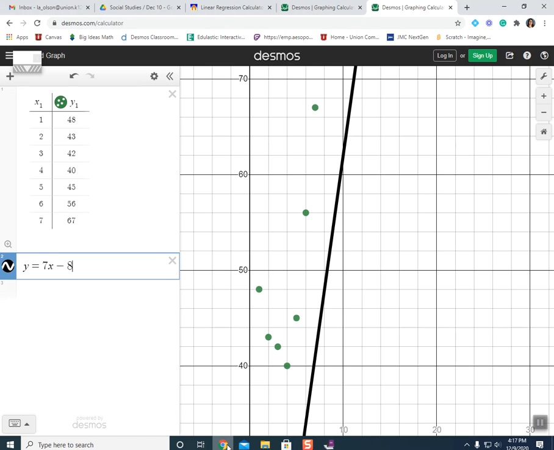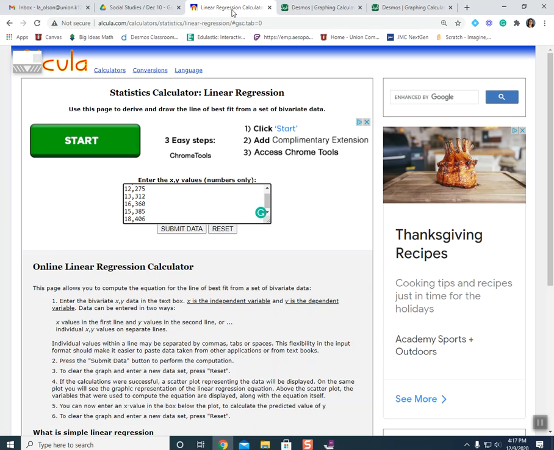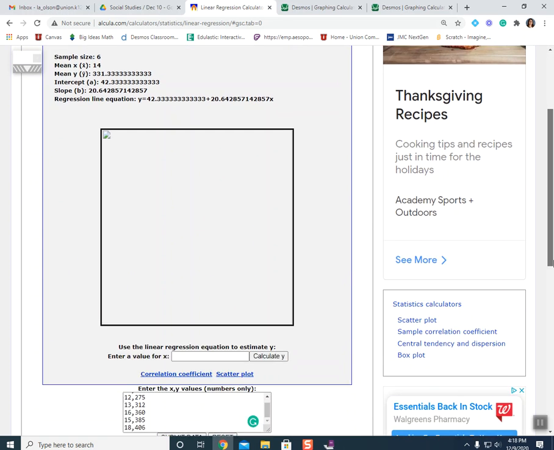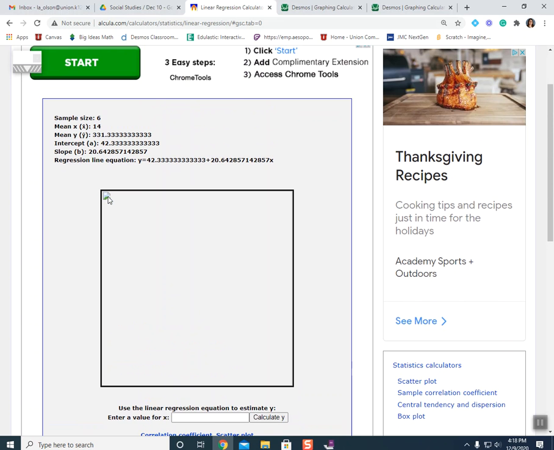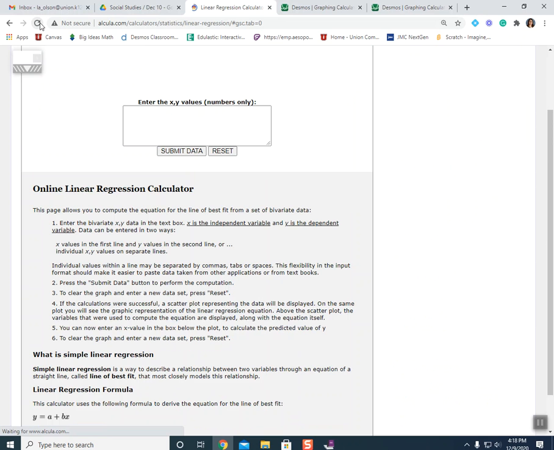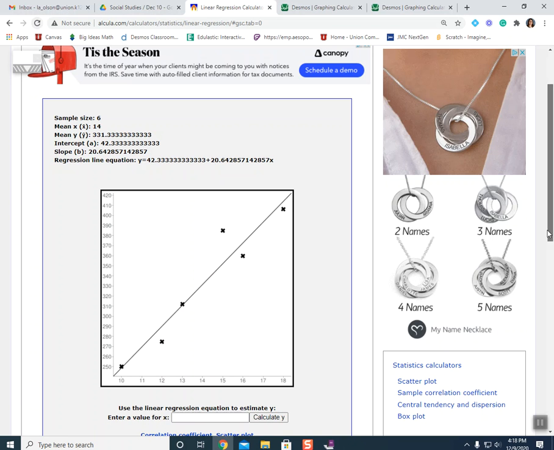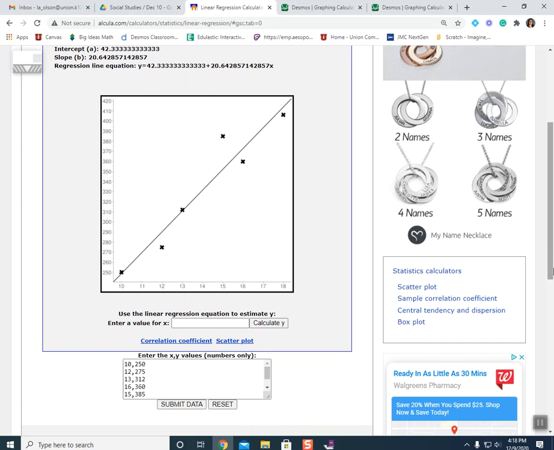I want to go right here. All right. So here's what I did. This is a linear regression calculator. We talked about that linear regression was that process that computers use to figure out our line of best fit. I plugged in all of our data points already, so I'm just going to submit that. And what happens is my picture is not here. Let's try to refresh it. Is it going to show up now? Yes. Okay, perfect. So here are all of my data points, right? And it drew a line through those data points.